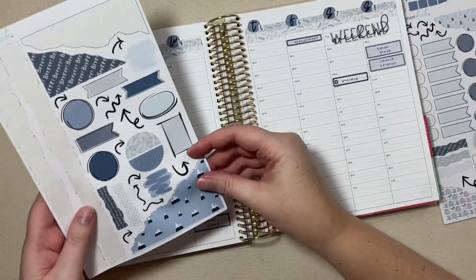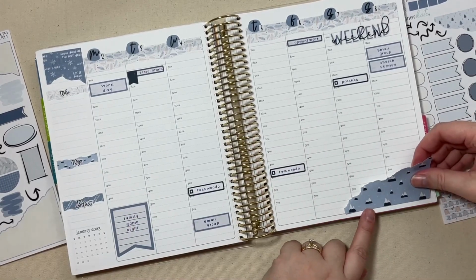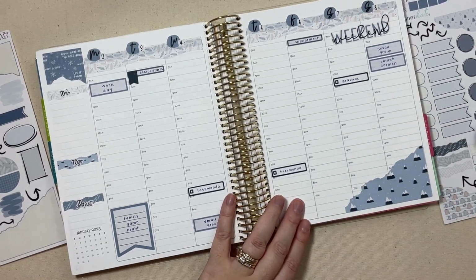I think I wanna use the sticker that I had messed around with up here, down here, just to add just a little bit extra to the page since I'm not using the wide washi at the bottom like I typically do.